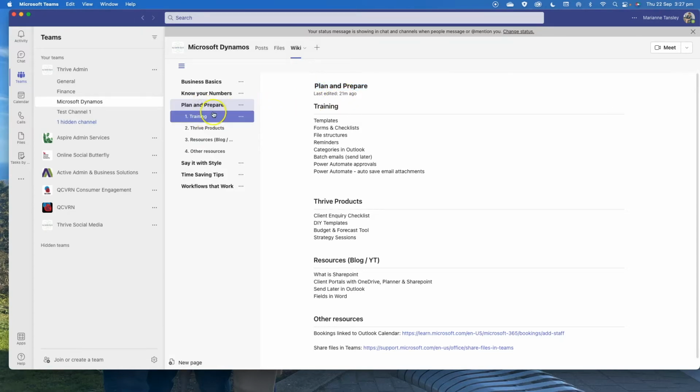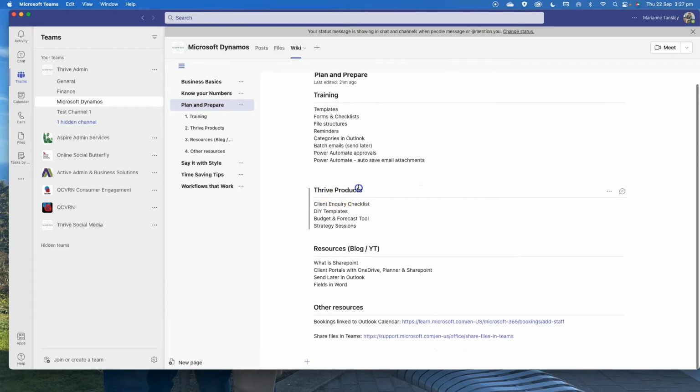So each page that I create has these sections. So this is the page title, and then I create this section. This is my section heading. So these are topics that I would use for the training sessions that I do in the group, and these are some of the ideas I have. And as I have other ideas, I will add them in each time.